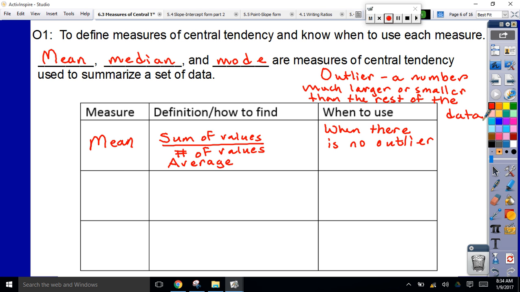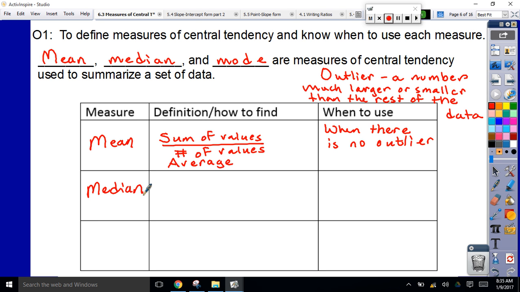Okay, next measure of center is the median. You can tell me what the median is. Sophia? The middle. The what? Once you put it in sequential order. Good. Once you put it in sequential order, she said, it's the middle value. So we arrange them in numerical or sequential order, and it's just the middle value. If you have an even number of data values and you have two numbers in the center, what do you do? Colin? Good. Add them up and divide by 2. So you're finding the mean, actually, of those two numbers.